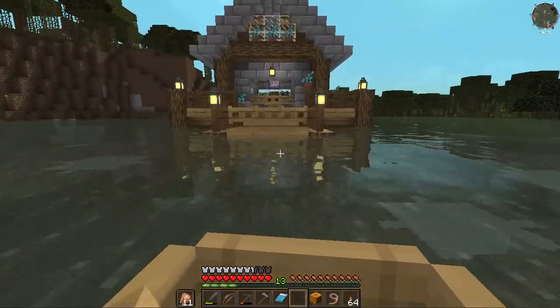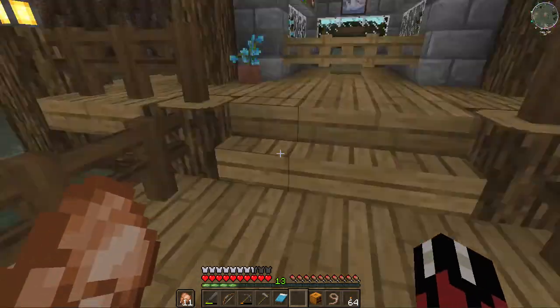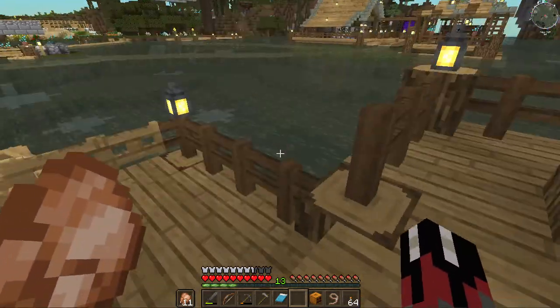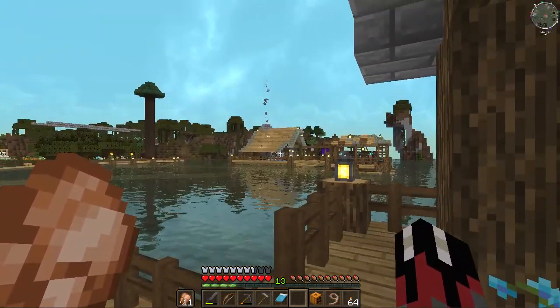So I'm going to go on up in here and grab that Luck of the Sea 3 Lure 2 fishing rod, and see if I can get some enchanting books and some other goodies.